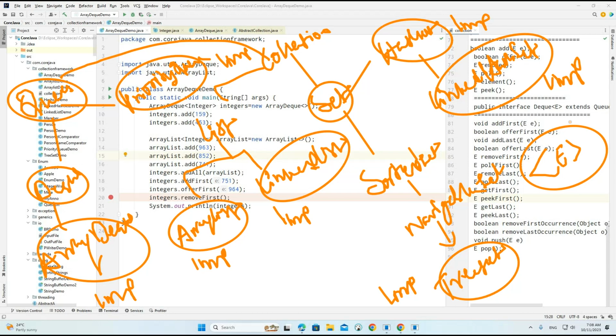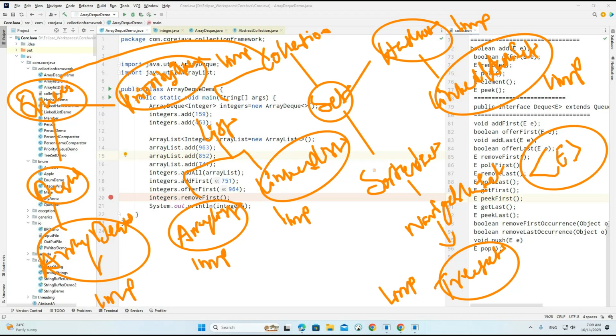In place of these elements, we can provide any object, like the wrapper classes: Integer, Long, Double, Float, Character, Boolean, and customized classes, whatever newly created classes, like we discussed the Person example, you can create a Member example. Based on the application, we are going to create multiple classes, so we can work with multiple classes here. This is what we need to understand in this diagram, covering the implementation classes and interfaces discussed so far.